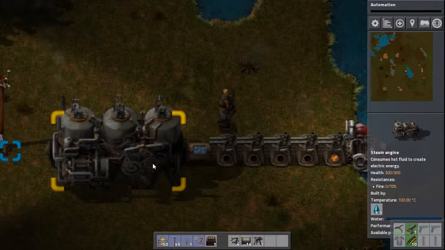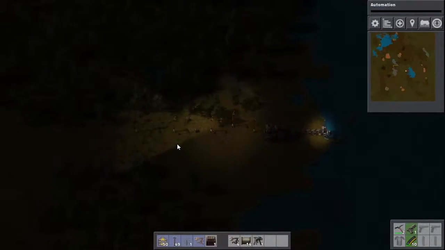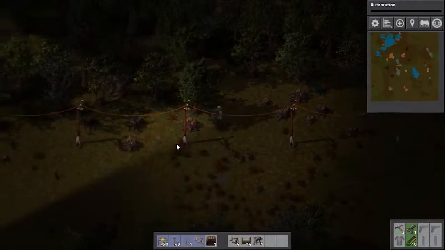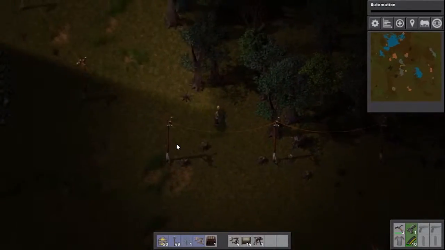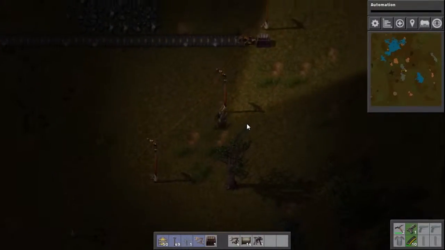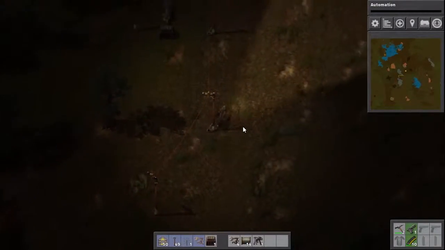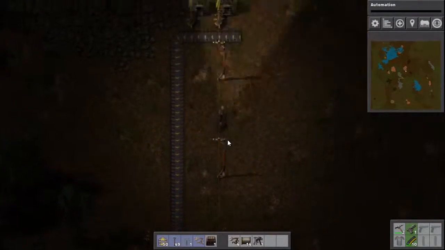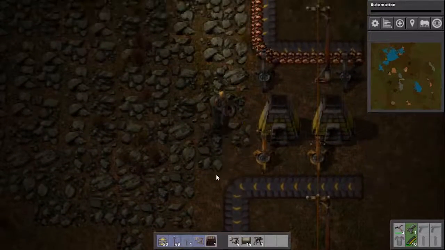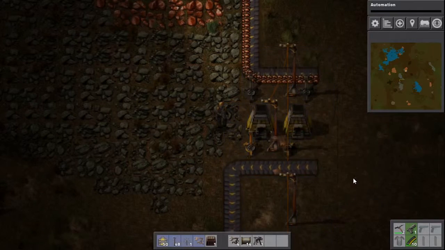What is the temperature? It's 100 degrees Celsius. Okay, it's above temperature. I believe it's fine. Yes, it is. I believe. Okay. Good. It's connected. This one's connected. So what's the problem in here? Connected. Connected. Oh, they don't have power. Can't reach. Yeah, because we need the reach of that pole.